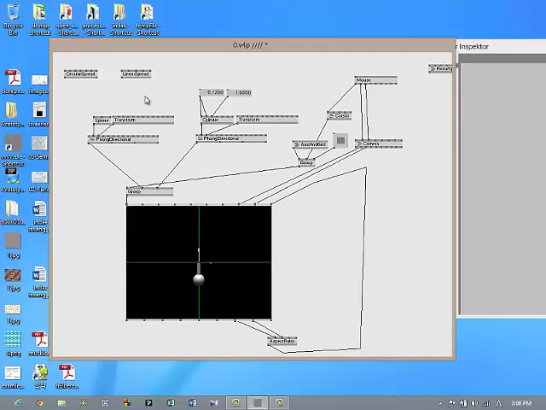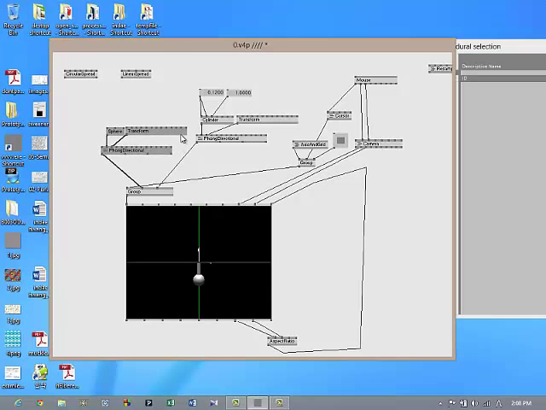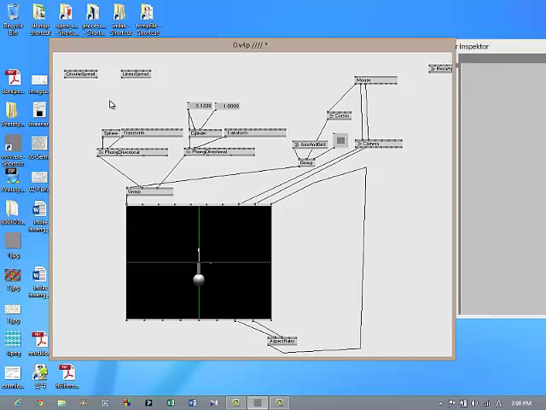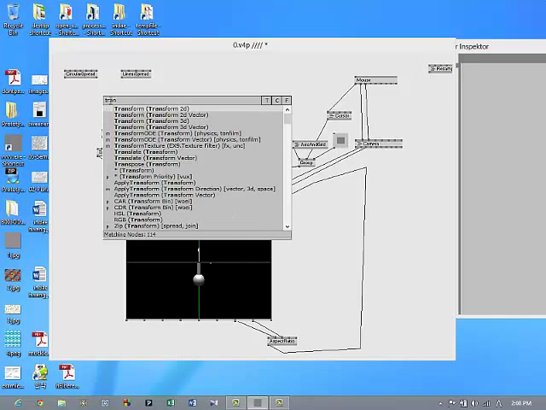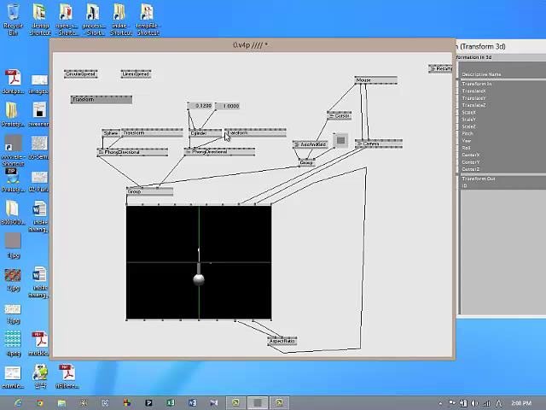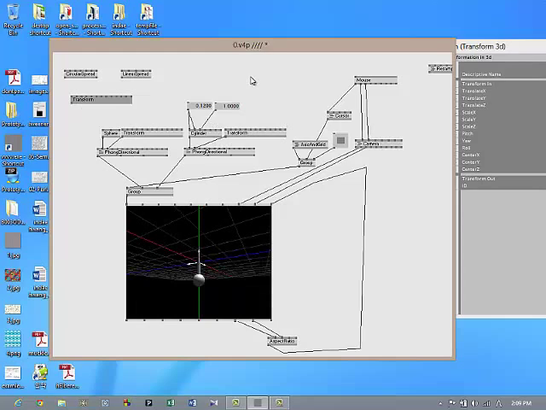Then we need to rotate this unit. So how can we rotate this one with multiple things? I'm going to show you this one. We need to connect 3Ds, this one, somewhere around here, where we can connect this one to which pin we have to connect this one. Which pin?